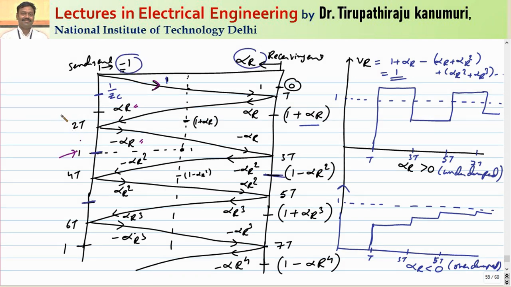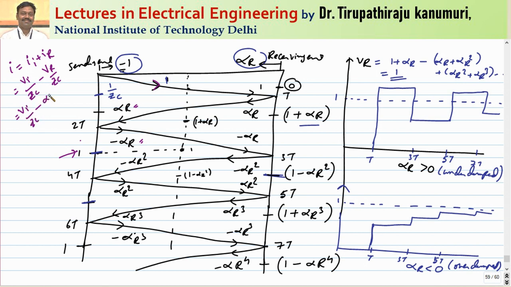For the case of current, the reflection coefficient is opposite to that of voltage. This is because the current at any instant equals incident current plus reflected current, where incident current = Vi/Zc and reflected current = −Vr/Zc. Since Vr = α·Vi, the reflected current coefficient becomes −α. So whatever reflection coefficient you have for voltage, the current reflection coefficient will be opposite in sign. We therefore need to change all the signs accordingly when constructing the current lattice diagram.